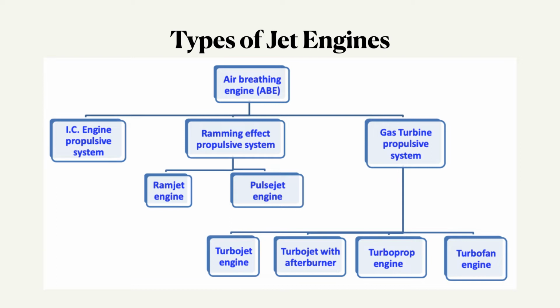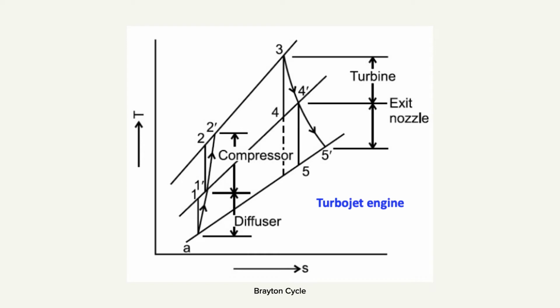which is the turbofan engine. All jet engines work on the Brayton cycle, which is a thermodynamic cycle just like the Otto cycle and diesel cycle, which are used in petrol and diesel engines respectively. In the above graph, the inlet of air is done at point A, following which an isentropic compression is done first in the diffuser and then in the compressor till point 2. Since no process can be perfectly isentropic, the isentropic efficiency of the compressor is considered, due to which instead of reaching points 1 and 2, we reach points 1 dash and 2 dash.